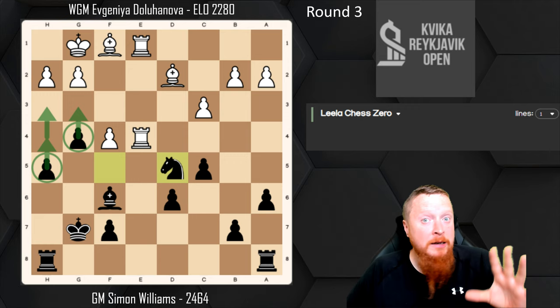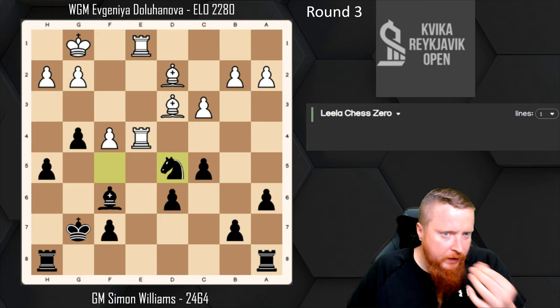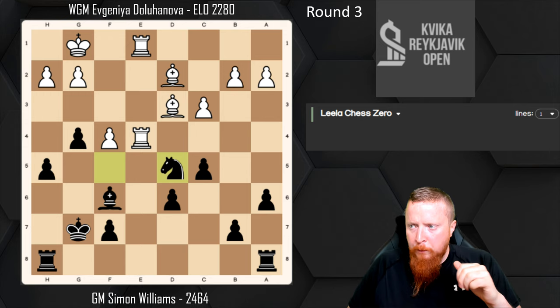Bishop d3 played, trying to get the bishop to a better square. And now I've got to think of a plan. So even when you're material up, what plan should you be thinking of in such a position? This is a key moment. Maybe have a little think yourself here. What should you be doing? You're a pawn up. What is critical? Maybe pause if you need to. It's a middle game position.